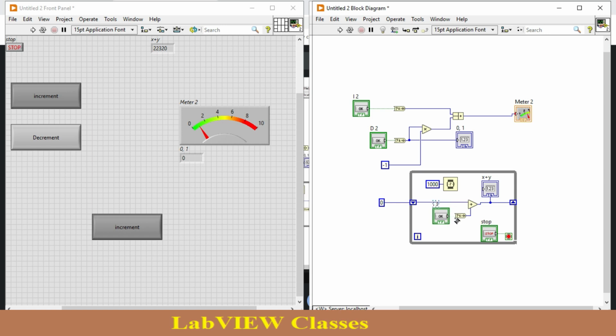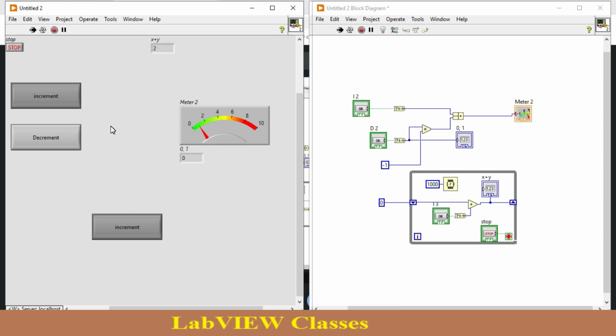Zero, it is giving me 1 when I press 0. So let's check again. Right now it is auto updated. When I turn it on and press again, 1 value is continuously added to it. When I make it unpressed again, the value stays the same.